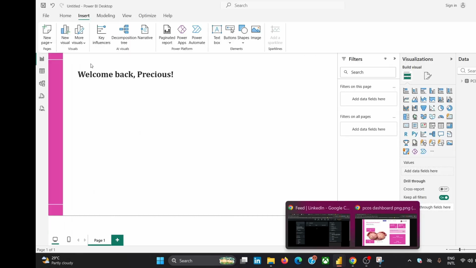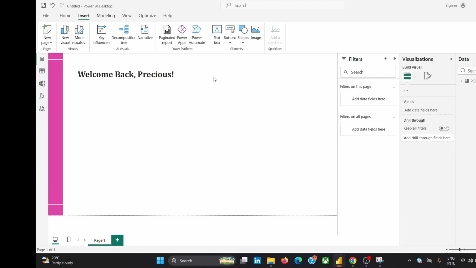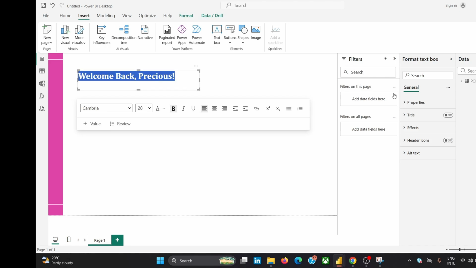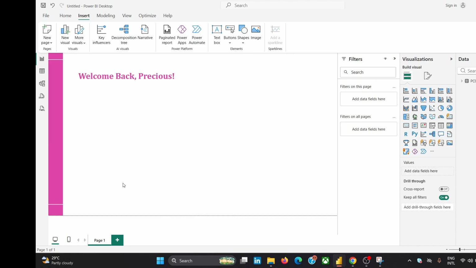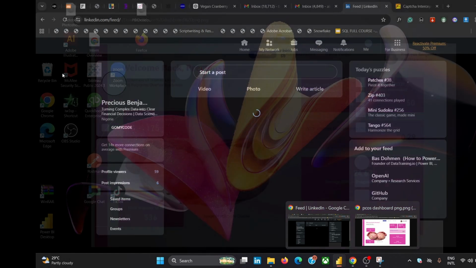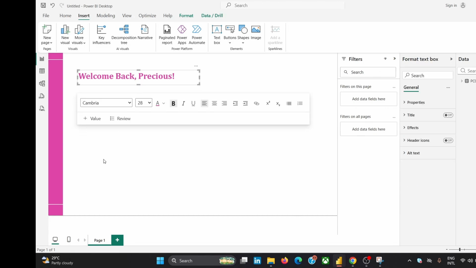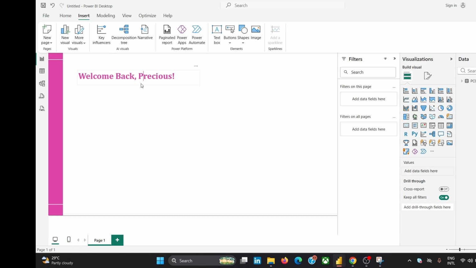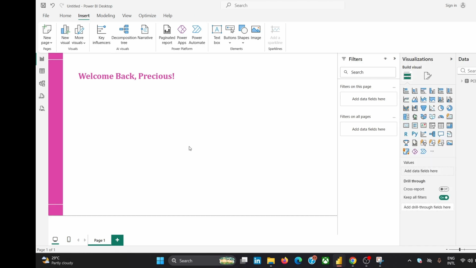Okay, so that should be a pink. Okay. That should be a pink. So we can just go over to say Control A, then I want to turn this to pink. So we come over here and say, okay, that should give me pink. Okay, looks good. Now let's go over here. Okay. Then the next thing we can do is, since we have a pink here, as you can see, there was a borderline or the header icon.